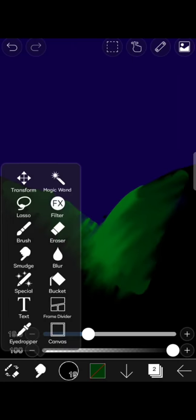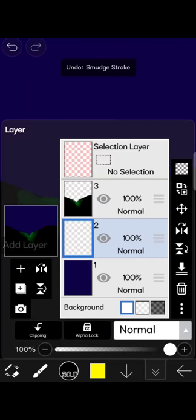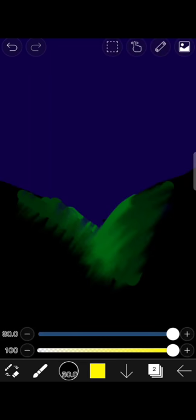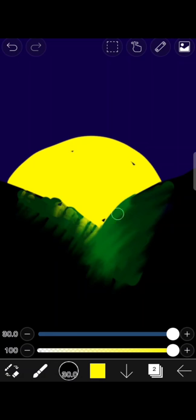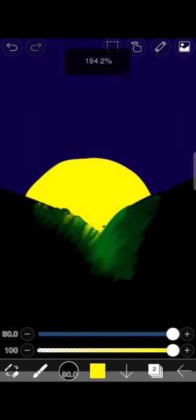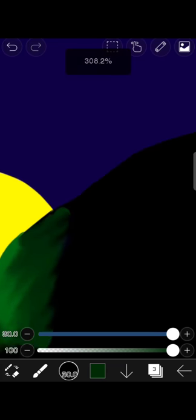And we need a brush, a yellow brush. There we go. A yellow brush. There we go. Oh my god, I almost forgot. We need to be like that. There we go. So it's just like this. That's what I said. I need a pretty shape of yellow. There we go. We need to make some more green over here. Just like that. Take a flick of this. Over there and over here too.